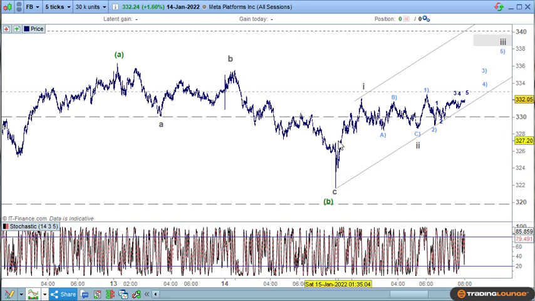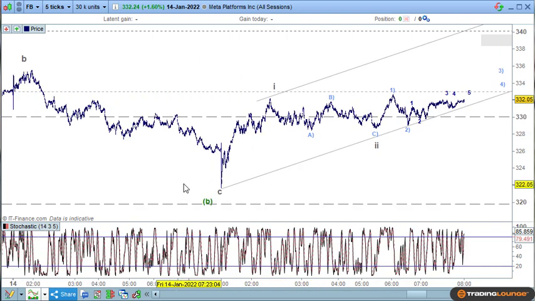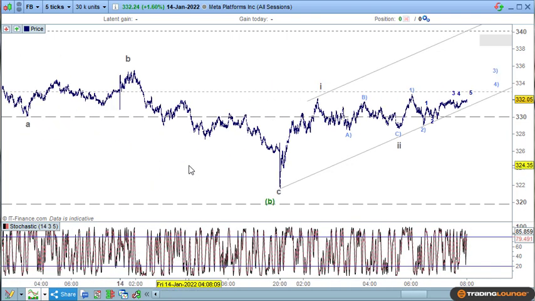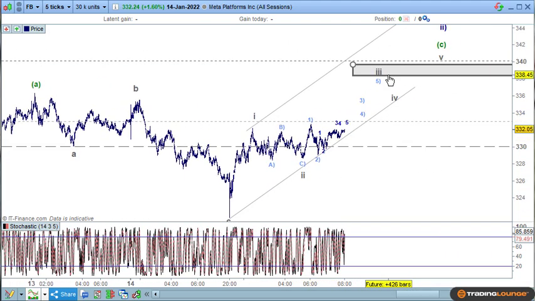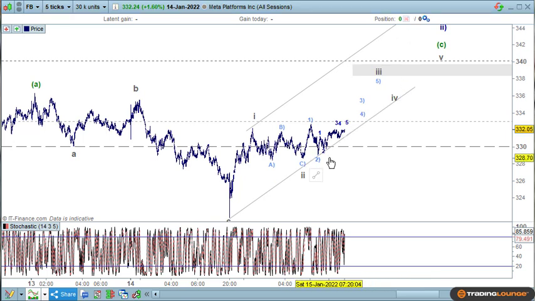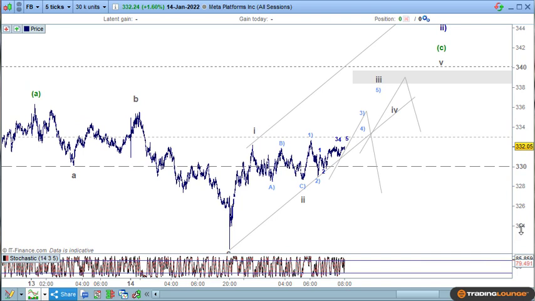The only other way to do it is put wave 4 over here, so wave 1 and 2 and 3 and 4 and 5 here, but I would have pulled that apart and had a look at that. So look, we can only short it if the 330 becomes the resistance. Otherwise we can expect it to move up a bit higher. How far it goes up, I'm not quite sure. It may do something quite small and then do that, or it may push up here further and do that. So let's just see how it opens and what sort of pattern we get on the Monday, and we can pick it up from that point.